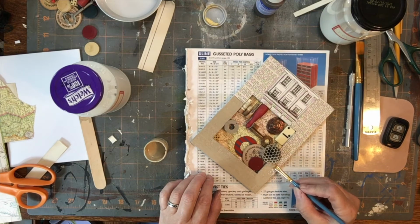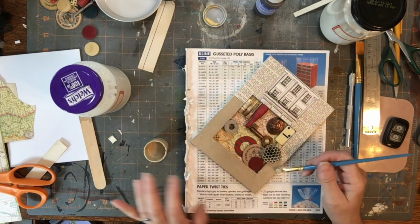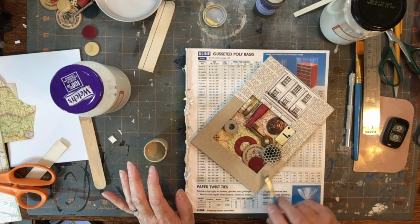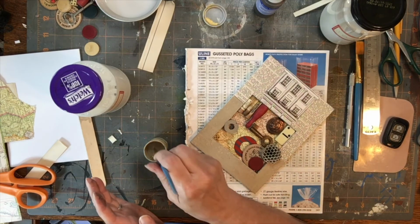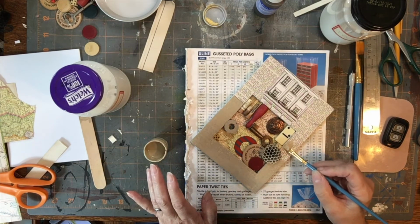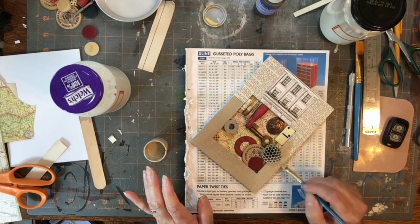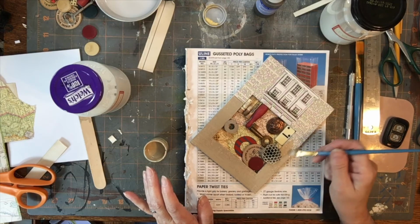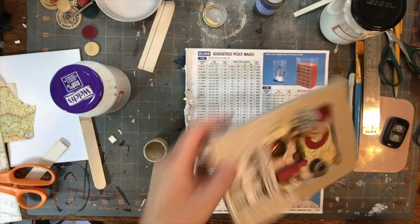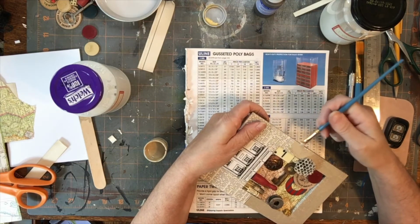Sometimes you just don't know what you want to do until after you've worked with it, and I glued all those things in there and then decided I wanted to paint it, but I didn't know I wanted to paint it until after I put all those things in there. So it's just all a work in process. I just kind of decide as I go along. I don't know about other people.